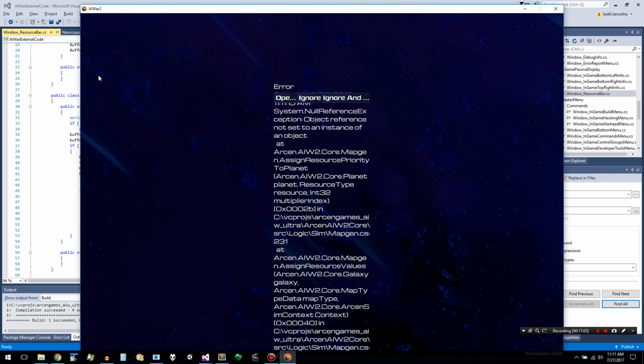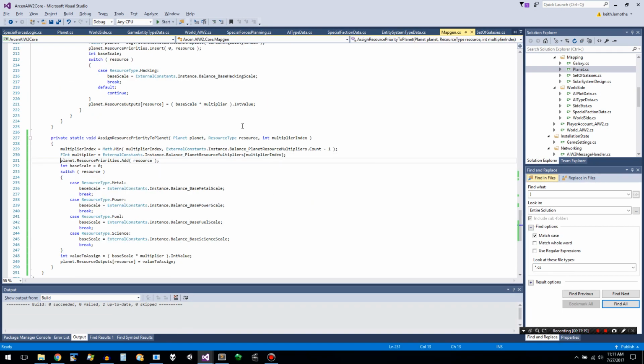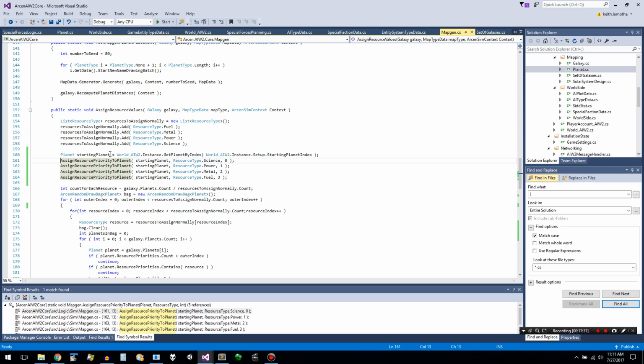Okay, so apparently I was a little bit overconfident about that resource assignment code not messing anything up. So, line 231 in MapGen. Okay, is resource priorities ever null? No, it's never null. That means that planet is null, which means that starting planet must be null at this point. But that doesn't make any sense. How could it be null? Obviously, what this is returning is null, which means that this is like -1 or something. But I don't understand.